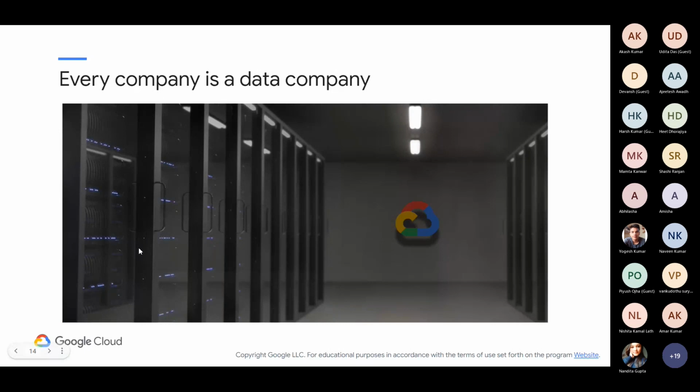Next, so every company is a data company. As I said earlier, there are two types of application: one is static, and one is dynamic. Static is pretty straightforward, but whenever you collect some user data, or transfer user data, or in some way manipulate user data, that is a company.